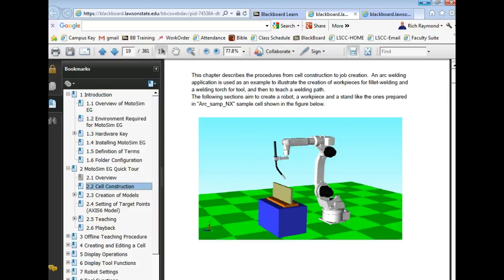So are we ready to start this? We're going to construct this work cell, this guy right here. We're not going to put any walls around it. We're just going to stick the robot out there in the center. We're going to come in here and build a torch model to start off with. And then we're going to move over to a torch model that's provided by Motofilm. And then we're going to write a program that's going to simulate a weld around this, and we're going to learn stuff as we go along. And then once we got that, we should be in pretty good shape to start moving on with some other labs. Are we okay?